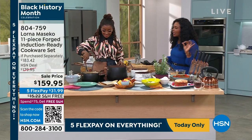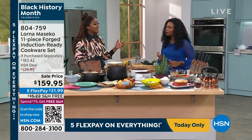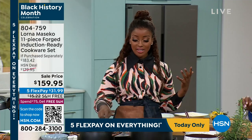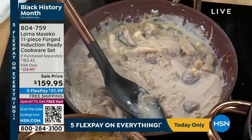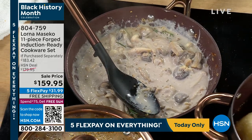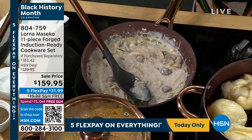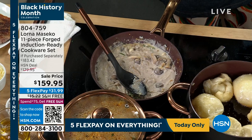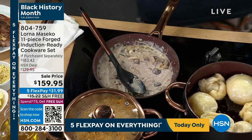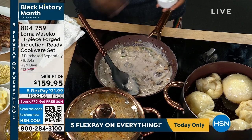You literally wipe it clean. That's the thing. Nobody wants to spend time in the kitchen cleaning. Do you know what I mean? And the beautiful thing about cooking is that I find it quite therapeutic. So when I get into the kitchen and I know that I'm dealing with beautiful cookware, it just makes my process a lot easier. It feels like I've been to the gym. I can think clearer. I'm not cluttered. You know that crazy feeling you feel sometimes in the world? That's exactly what cooking does for me.